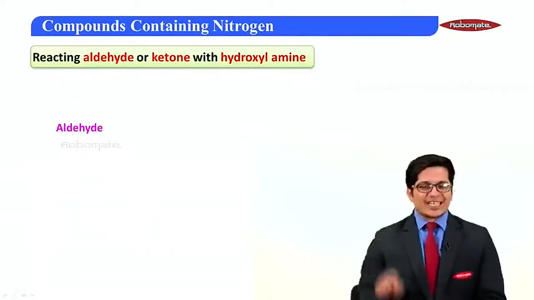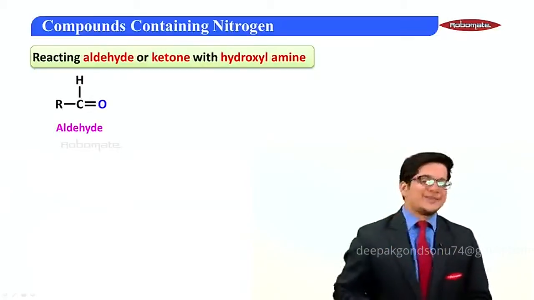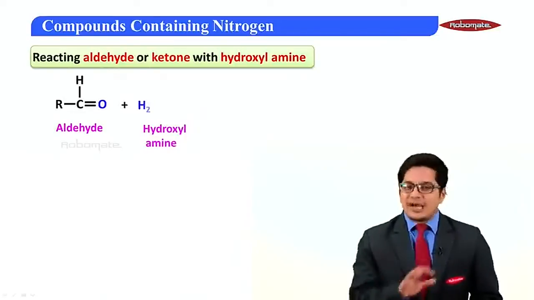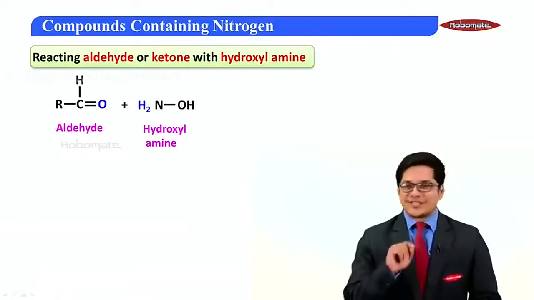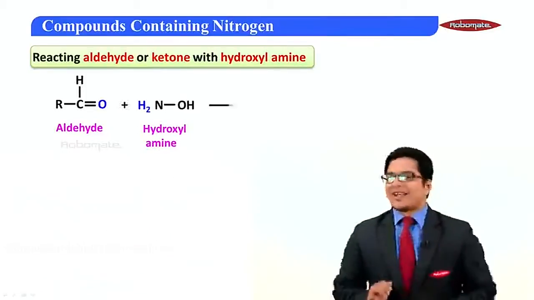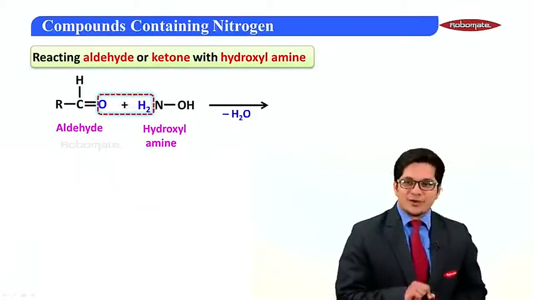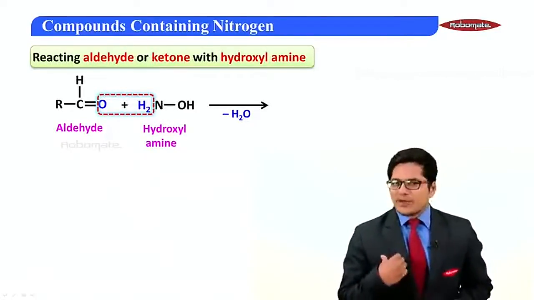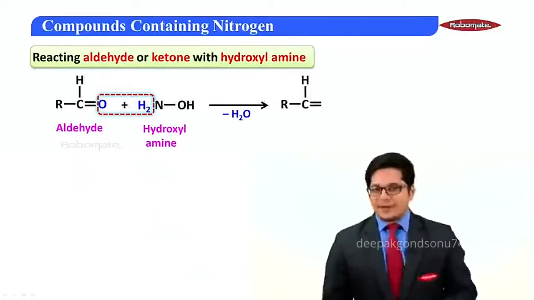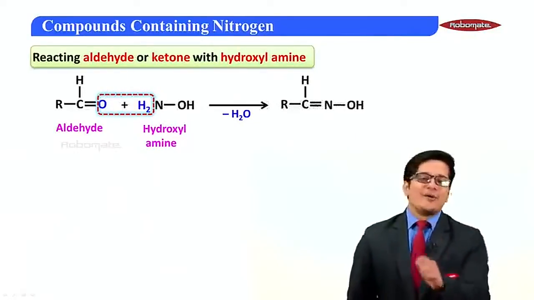So let's take an aldehyde. An aldehyde is RC double bond OH. If this is treated with hydroxylamine, that is NH2OH, what would happen? Now, H2 and O would combine, giving us a water molecule, and therefore we would just write as minus H2O. And now, what we are remaining with is nothing but RCH with a double bond. But this double bond is now connected to nitrogen, that is NOH.